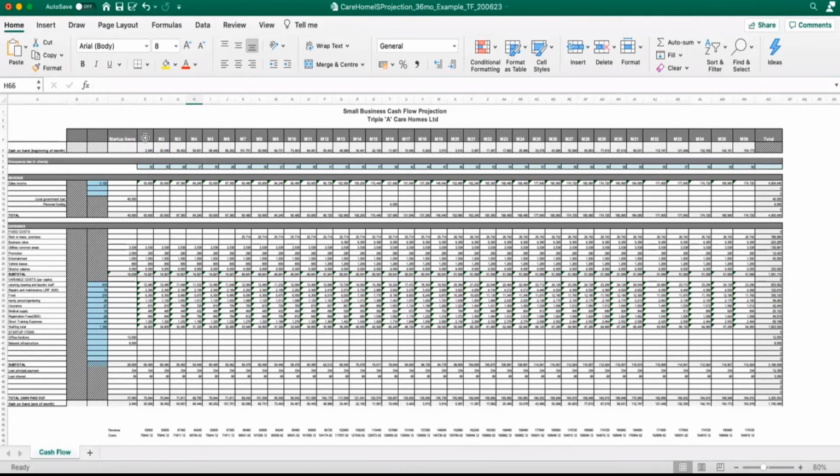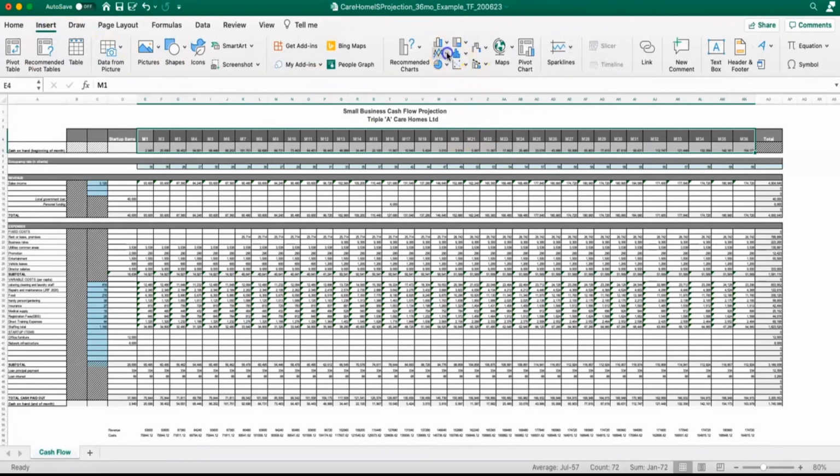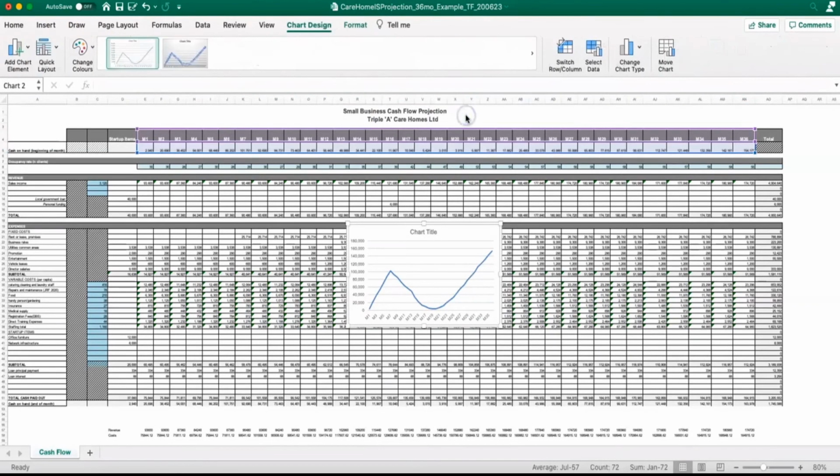So if you want to show the level of starting cash for each month, we don't even need to copy and paste any data because everything's here set out for us. What we can just do is select rows 4 and 5. All right, and again we're going from month 1 through to month 36. Okay, and again we just produce a chart using that data. So we go to Insert, Line Chart, 2D Line Chart. There we go. Now this is particularly interesting.